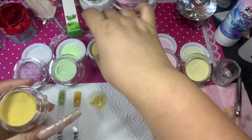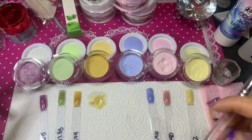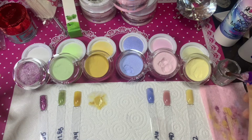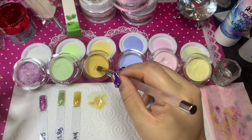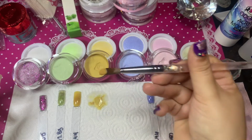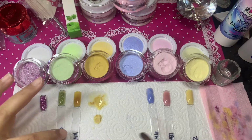But like I said, do I recommend it? If you're a beginner, sure, try it out. It's only $16 if they still have the 40% off coupon. I think it's worth it. I really love this company. I love their gel polishes and gel liners. I think it's very, very beginner friendly, and you get everything you need.